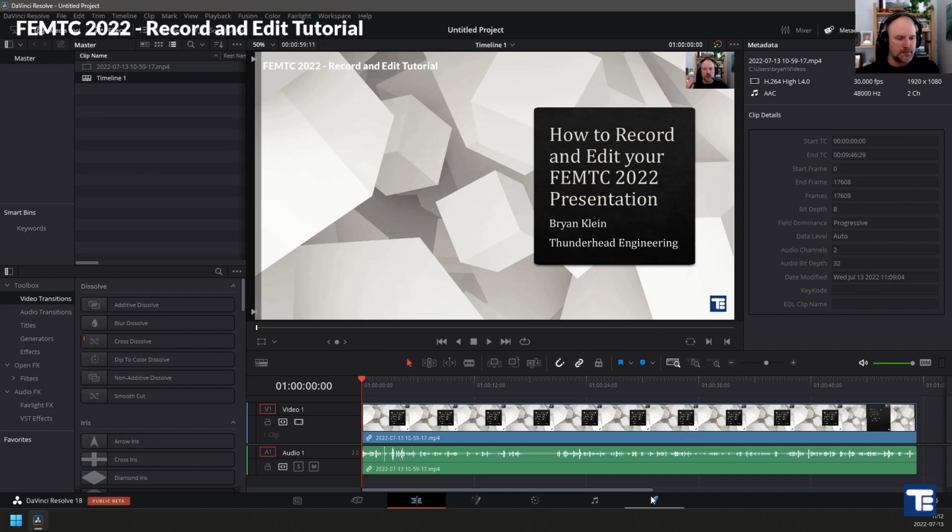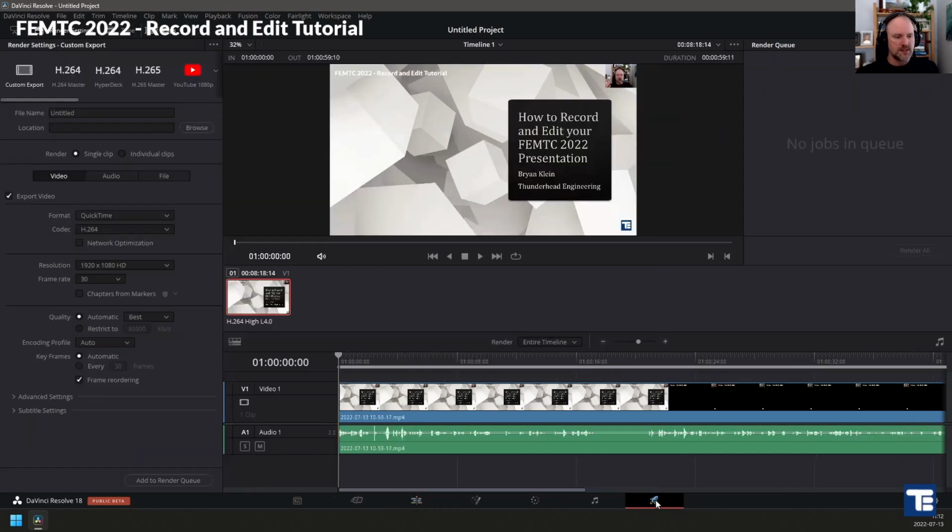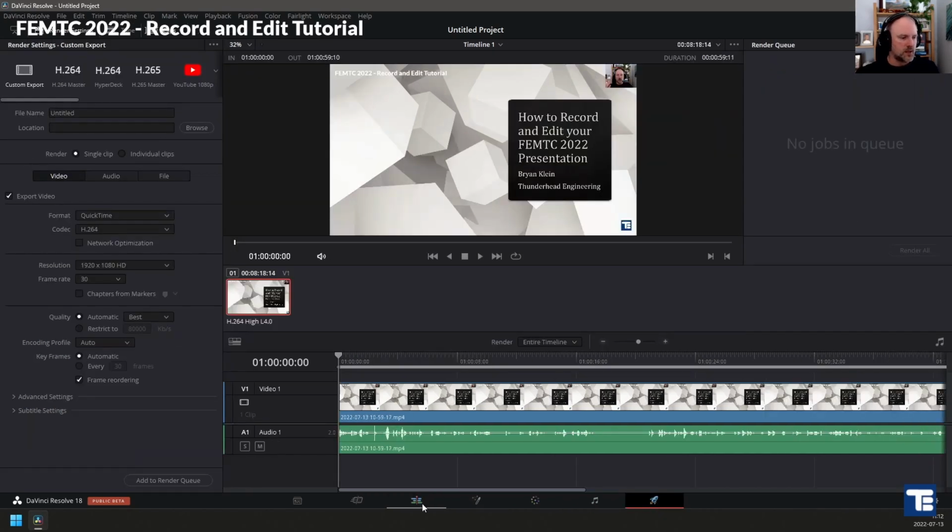You could clip, you could insert clips, you can re-record parts. There's a lot you could do here. I would point you to some DaVinci tutorials on that. There are even titles and effects. But once you get done with all your edits, we'll go to the deliver mode. That gets us into the delivery. All of your major steps in production are across the bottom, with the little rocket as delivery at the end. So this is where you render.